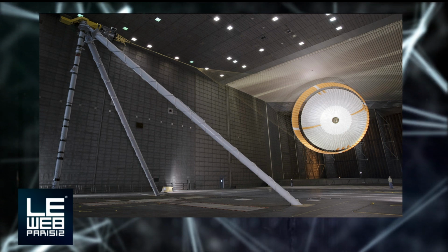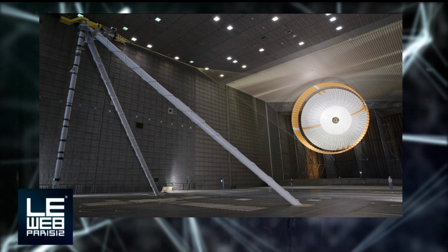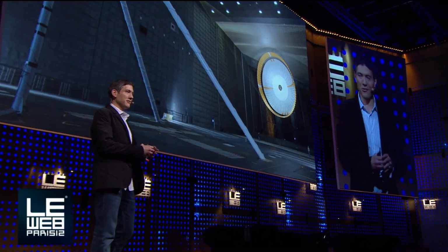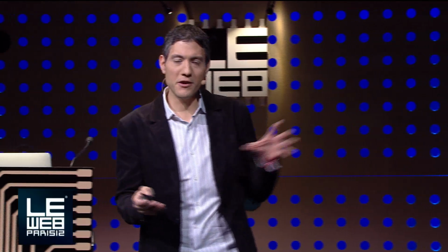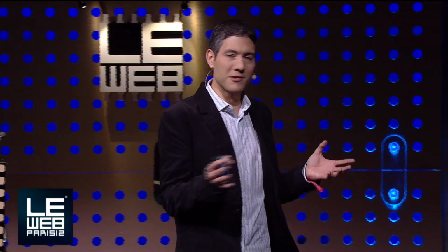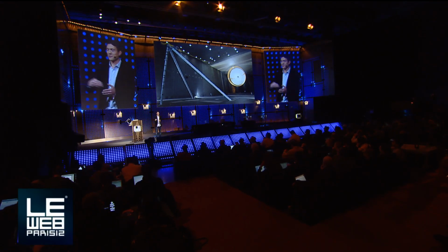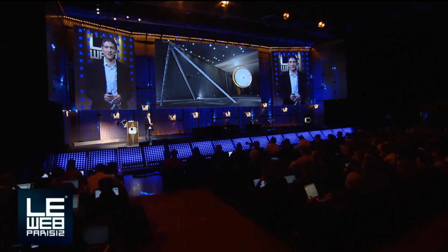And it's 50 meters long and 15 meters wide, and you can see one of the engineers who was responsible for building that parachute looking up at it and thinking about how it will land on the surface of Mars. But we still didn't know: this parachute only gets down to 300 kilometers per hour. We didn't know how we were going to get from 300 kilometers an hour to a nice soft touchdown on the surface of Mars. And what we did know is that the airbags that we'd used for Pathfinder, for Spirit, for Opportunity wouldn't work. They'd just be too big, too massive for us to launch to Mars.